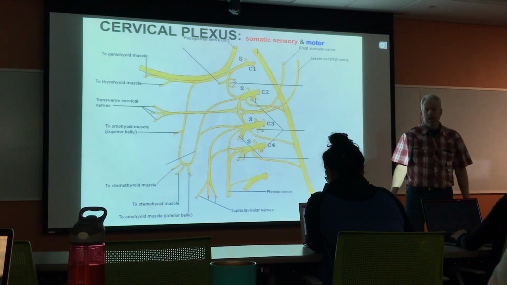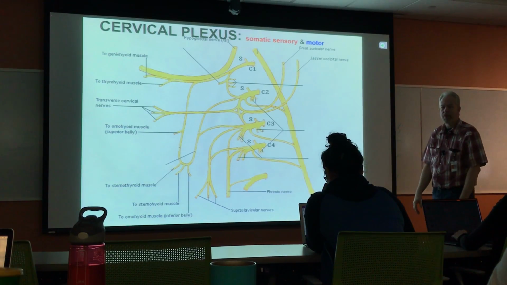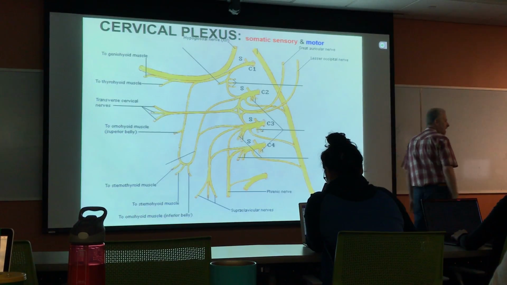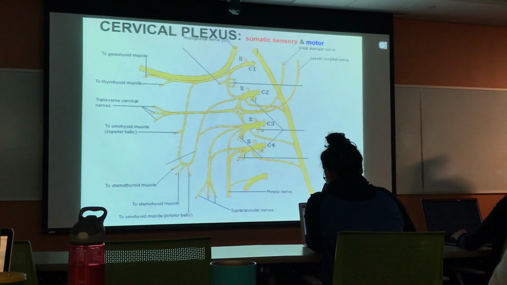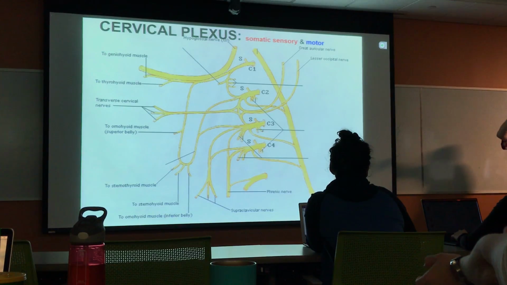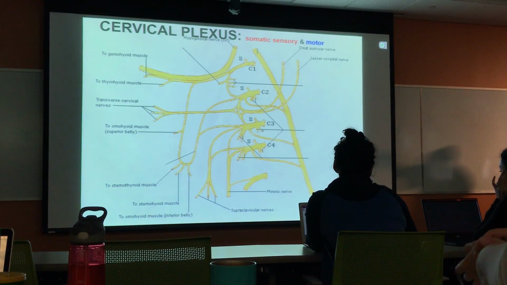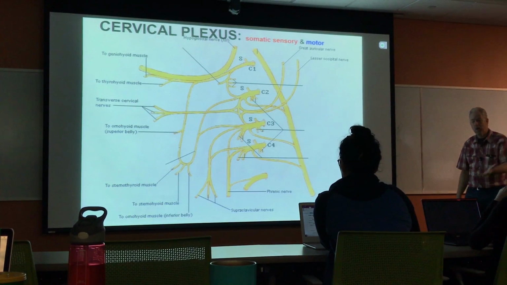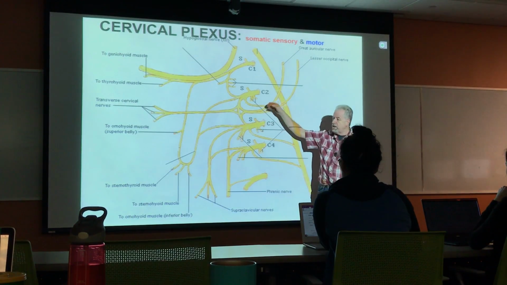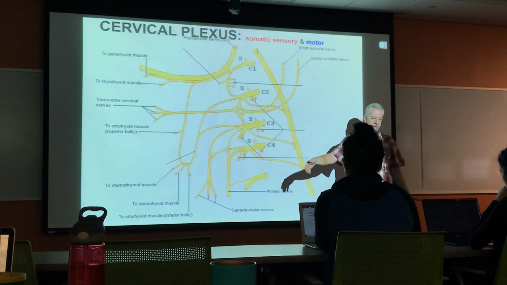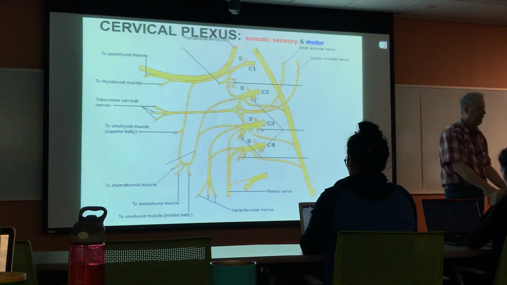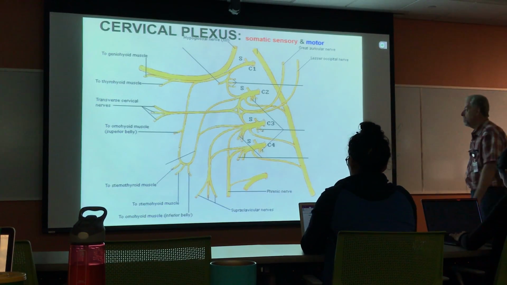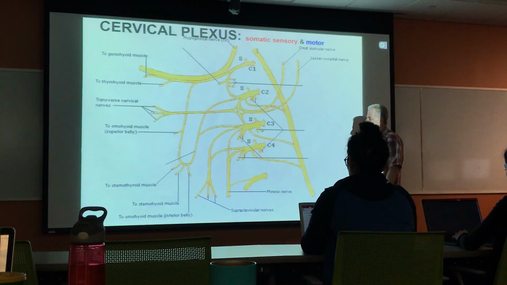A VPR, ventral primary ramus: you have to go back and watch what we did. Spinal cord, two roots come together, form a spinal nerve, which splits into VPR and DPR. What I do want you to know, it's a good question, is what type of innervation a VPR provides. Sensory and motor. Both sensory and motor. That I want you to know. But other than that, not so much.